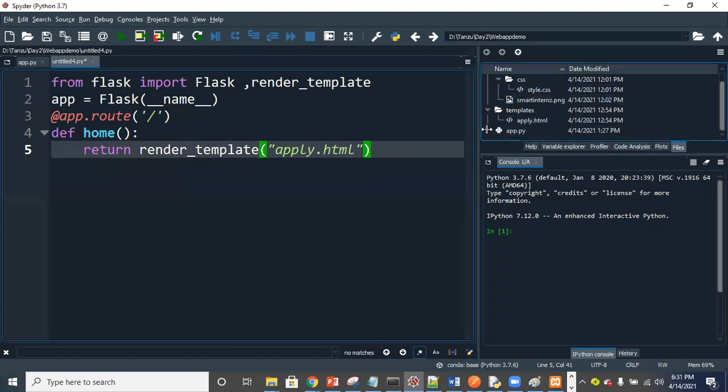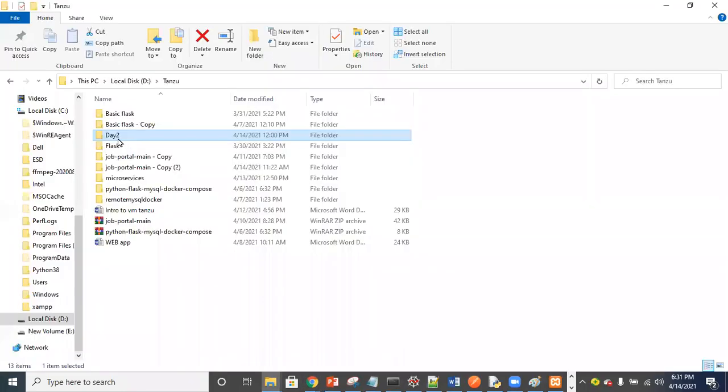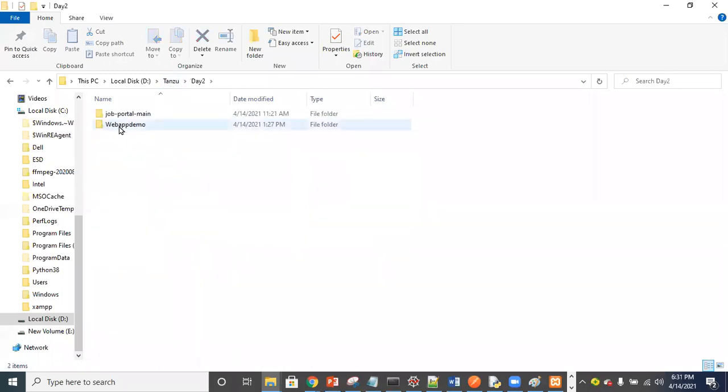So I've given you the folder, right, guys? In that folder, whatever the folder, web2, if you see this day 2, inside day 2, I have something called web app demo. Inside templates, the HTML page that I have given you is apply.html. I've already written the HTML page, so I'm asking you to use the same page. I cannot waste time in writing the HTML, right? Because we should concentrate on backend scripting. The constructor name is default.